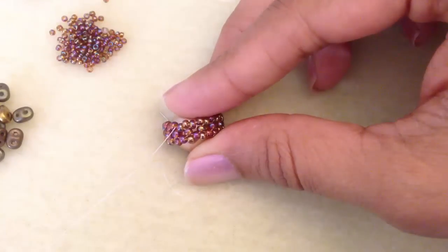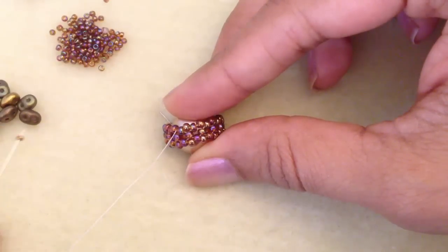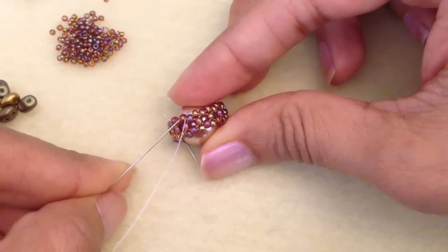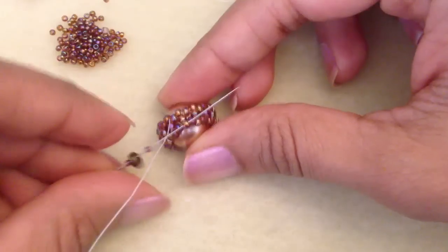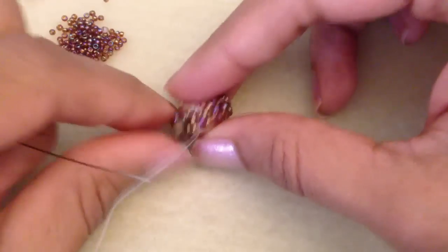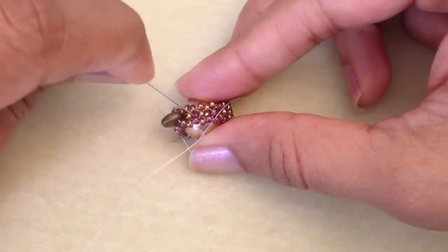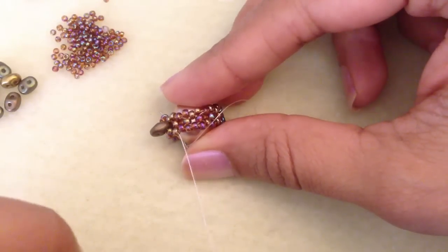So for our next step, you're going to have to pull out your superduos and your 15-0s. What you're going to do is pick up one 15-0, pick up a superduo, and then pick up another 15-0. And you're going to go across. So you're coming out of this bead here. You are going to go across into this bead right here. And this will have your superduo kind of standing straight up, and it's actually going to be sitting inside your units here. So it's going to sit right in here in these little units. And now you're set up for the next one.